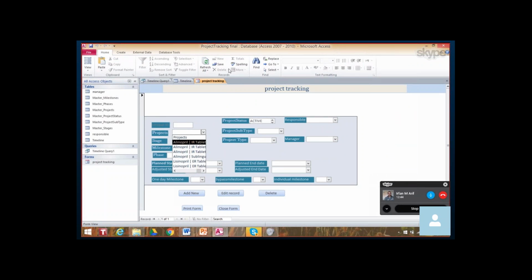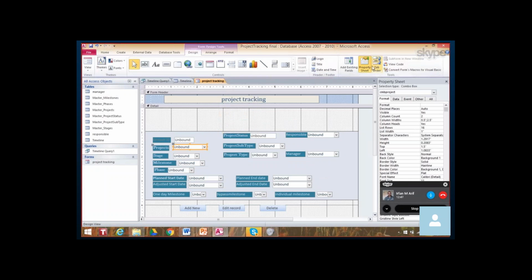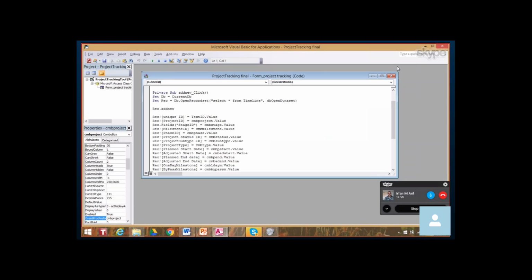Okay. Wherever you wrote the EM, here instead of CMB project dot value, just remove the value, only value, remove the value till the full stop. And the dot. Yeah, now press the dot again. Column, COL.